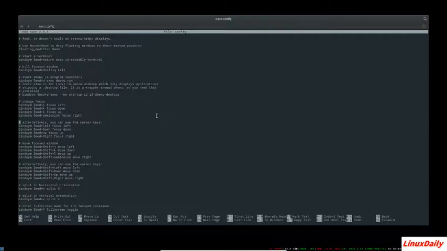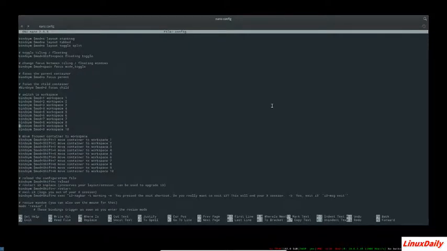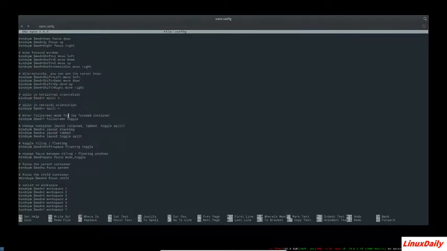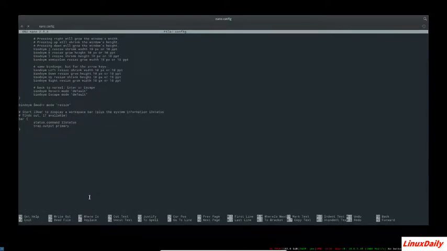Change focus, change which window you have in focus, or you can use the mouse to do that as well. Split horizontally. So it's pretty much a bunch of keyboard shortcuts to get all this done. Here's where it shows you all your workspaces. You could change the name of these, but I will not be doing that because it can get kind of buggy. So this is where all that happens. Reload a configuration file, and all that is done there.